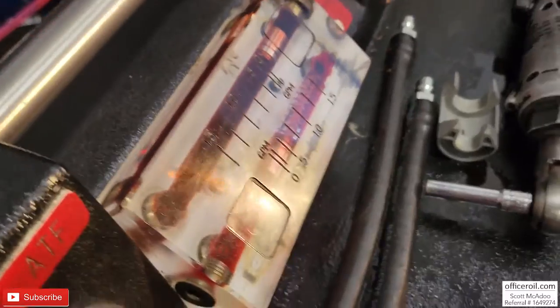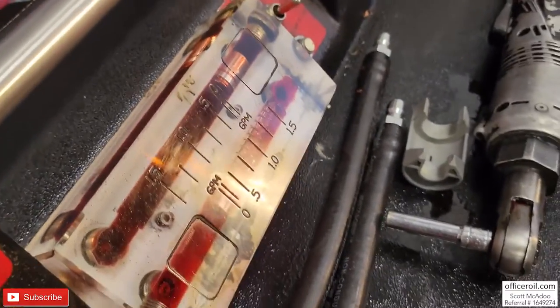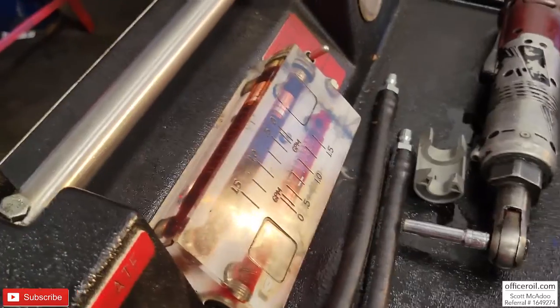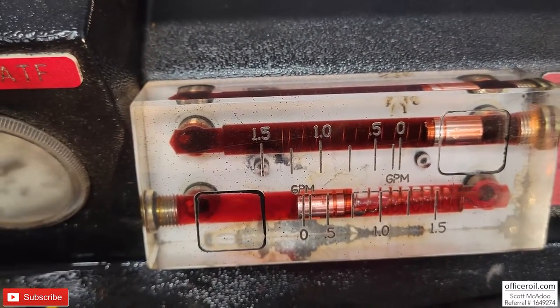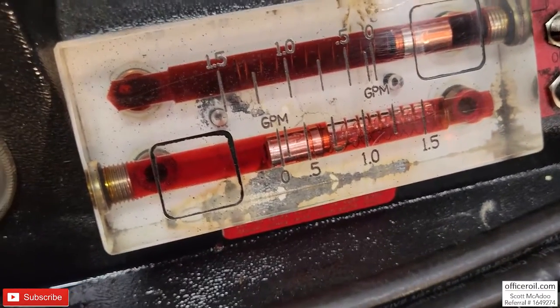So Joe, this fluid doesn't even look that bad. You already had AMSOIL in here, and it just shows you that reserve protection and how well it's really holding up, because I'm sure you've probably seen some pretty nasty trans fluid, right? It looks like motor oil. Geez, it's still nice and red here. I mean, look at that. You can see the difference there, but not too bad.